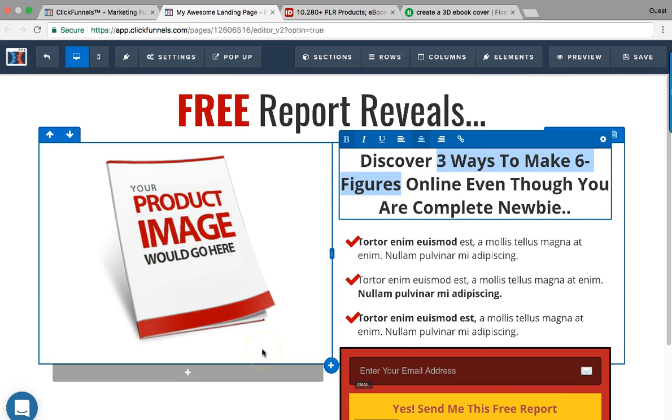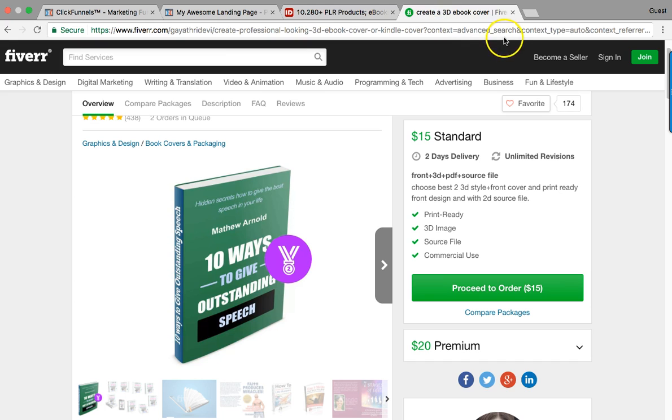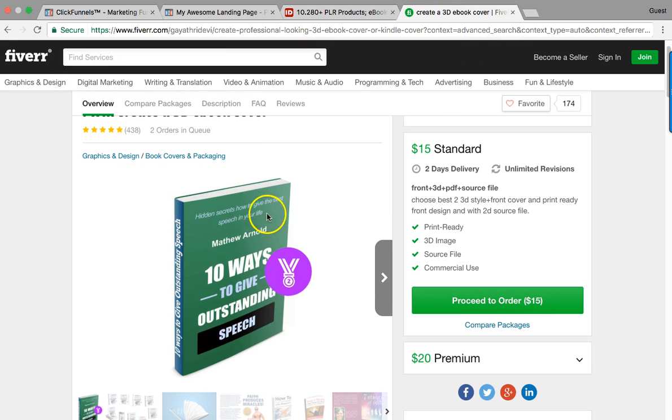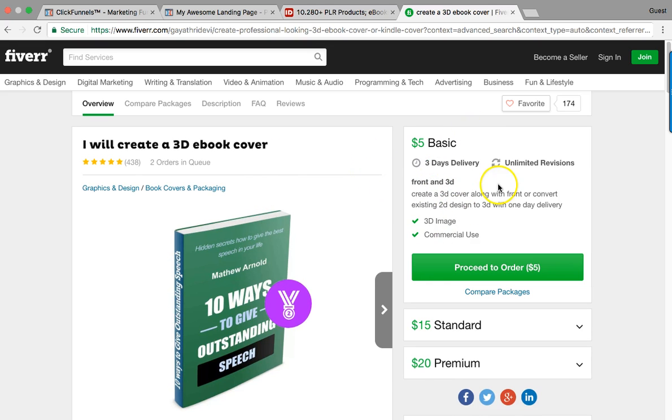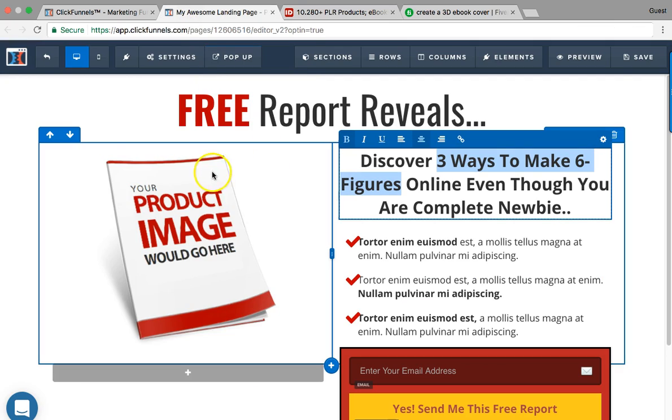Now, I use a tool that I'll share with you in the future. You can use it too, but that will take you some time to understand and learn. If you're just beginning, I would highly suggest you to go to Fiverr.com and pay $5 and get an ebook done. Basically it's a 3D ebook image.